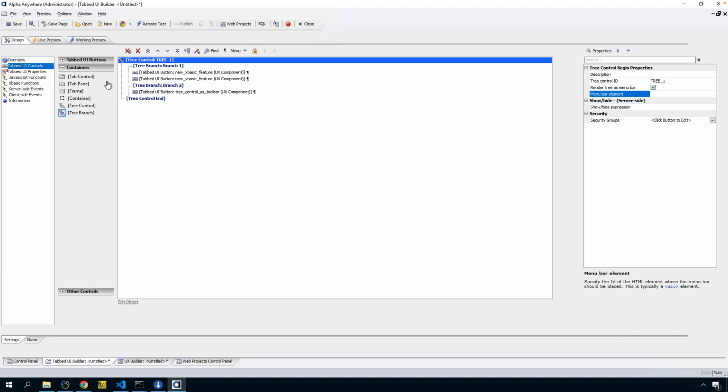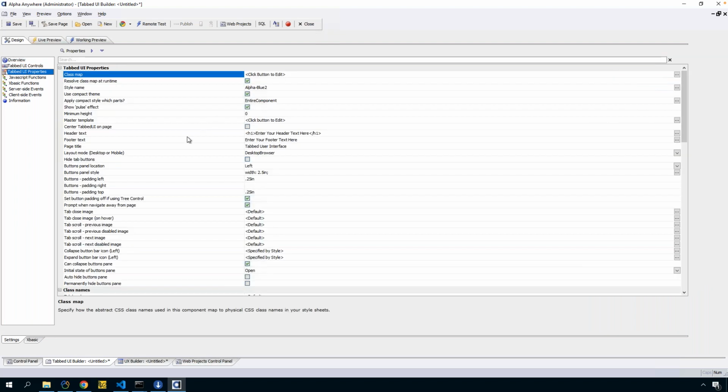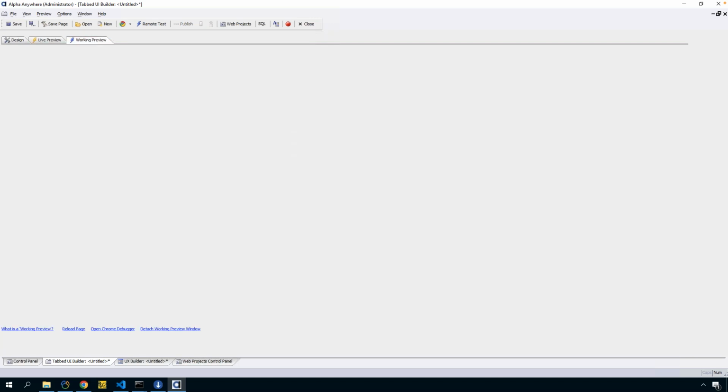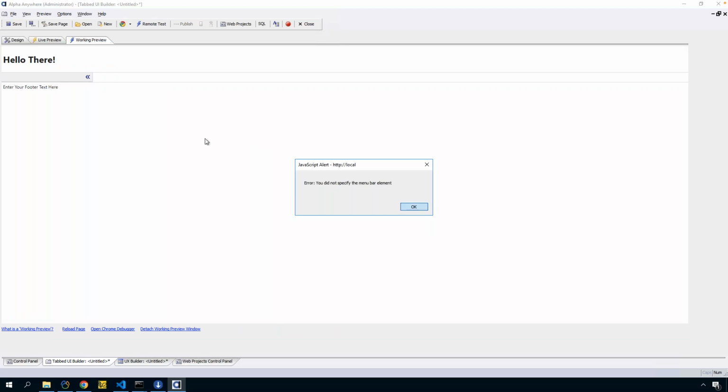So if we go to the tabbed UI properties and follow along, you'll notice that we have our header text right here. You can change this, for instance, to hello there. It'll still throw an error, but that is controlled up here.